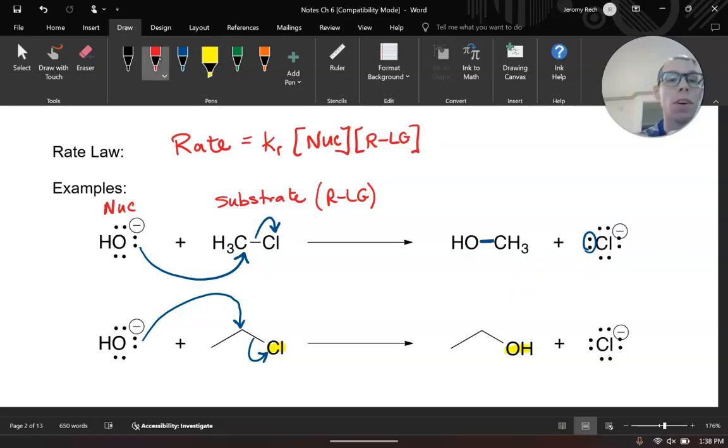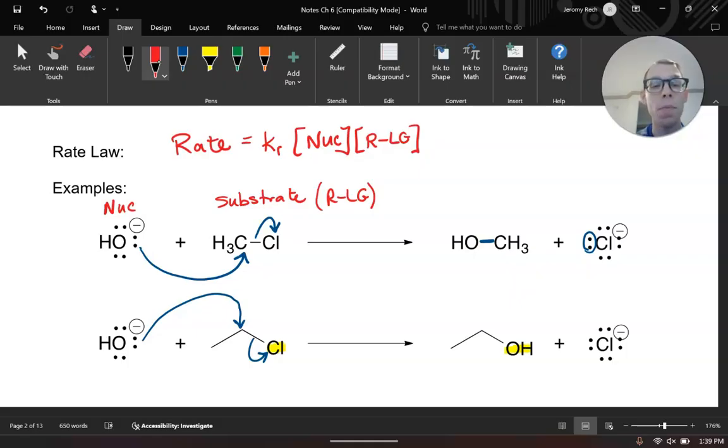Compared to what we've learned in our radical chemistry when we're doing our bromination, this mechanism is a lot easier, and hopefully will be something that will get you a little bit excited. Now, there are some important characteristics for our SN1 and SN2 reactions that are unique, and we're going to highlight each of those.